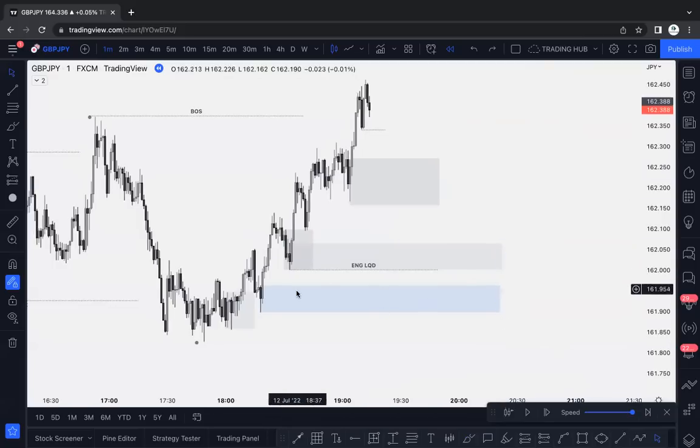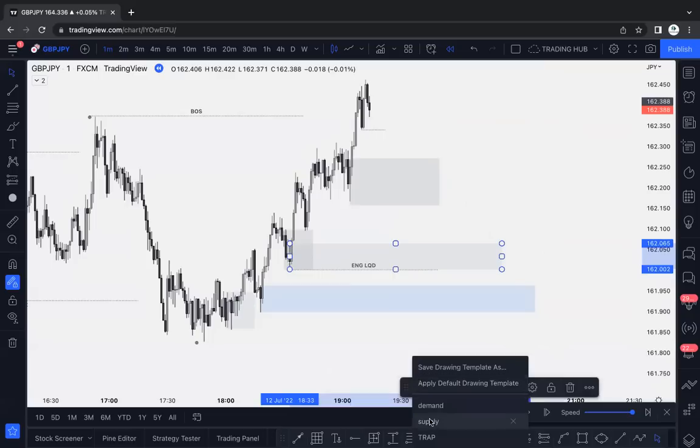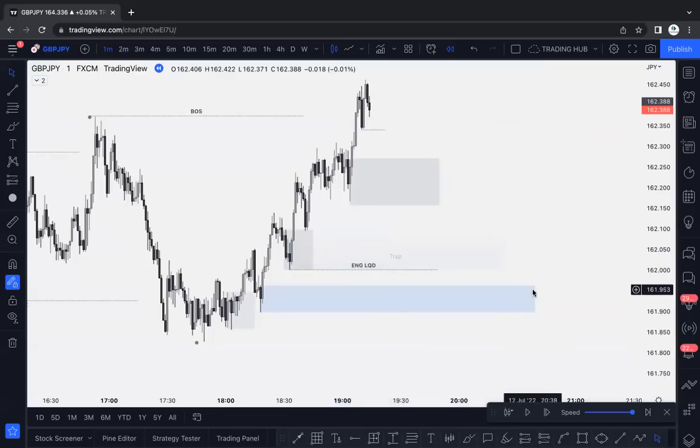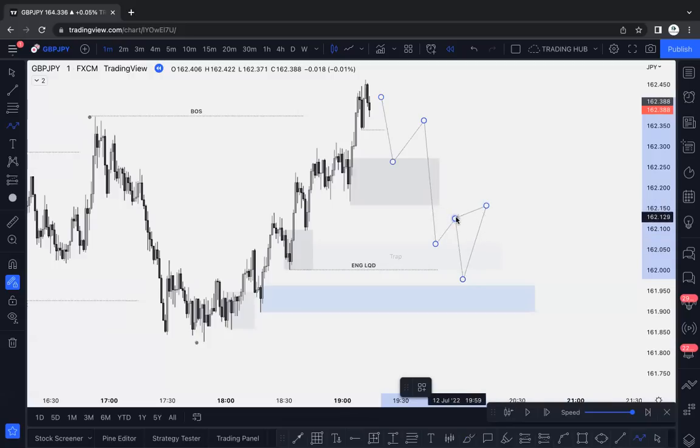And one more thing, if the market does not mitigate this zone, correct. So what happens? If the market does not tap this order block and just sweeps this engineering liquidity, then what can we do? So the market sweeps this low and price closes above it, correct? Then we can buy on the first recent high broken in this structure and push higher, and price must take out this low but close above it.